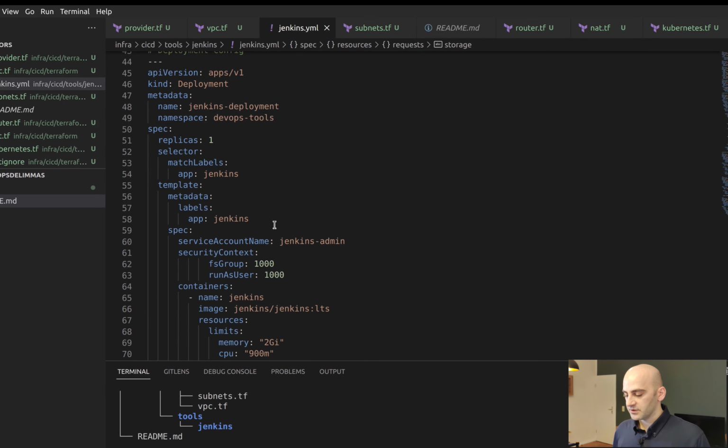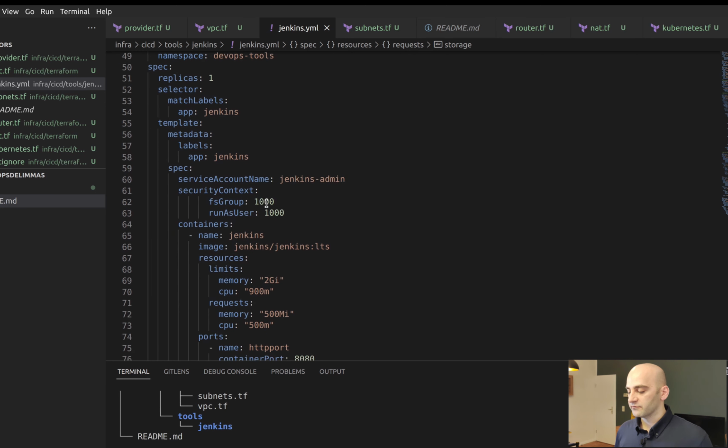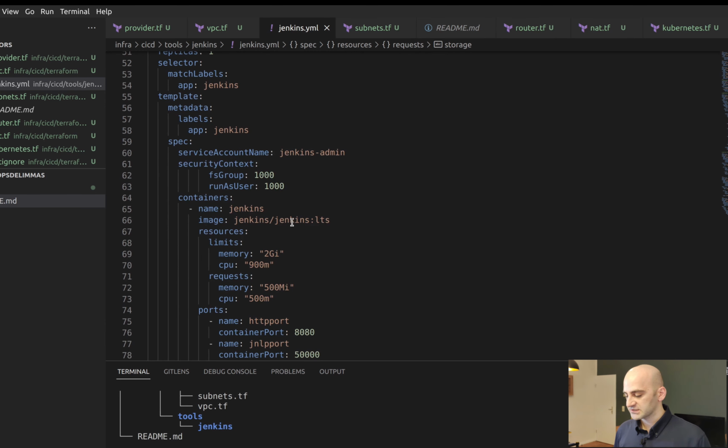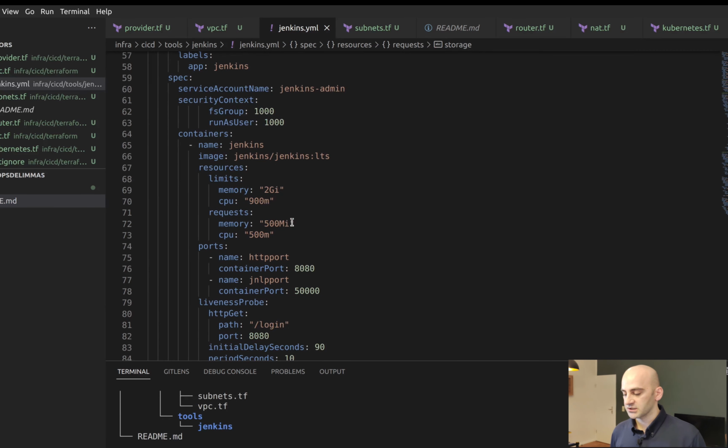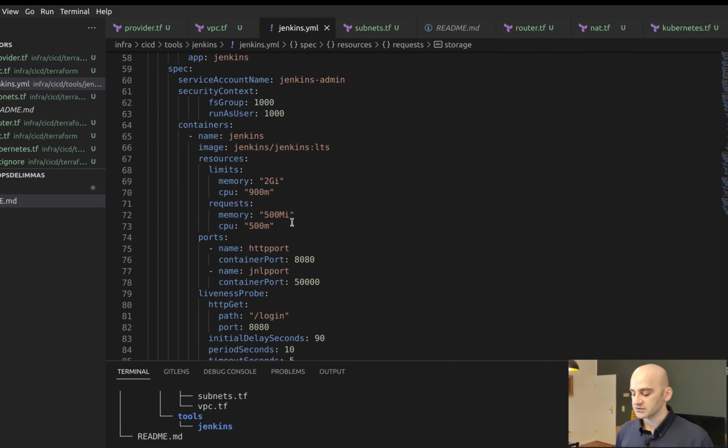And then we have the deployment definition itself. As you can see, again, there is nothing special related to this deployment. We want only one replica, and then we set Jenkins latest for the image we want to have inside this deployment. We defined resource requests and limits, and you can see the limits in my case are set to 2 gigabytes and a little bit less than 1 core, right? It's enough to make it work, but it should be adjusted in your case.